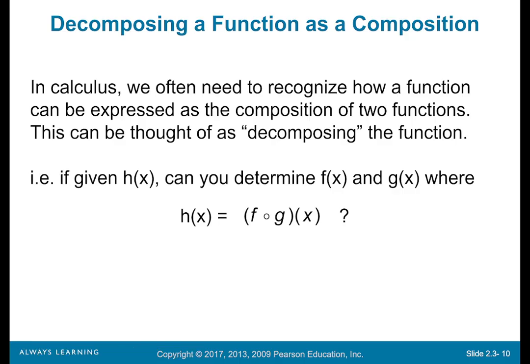So now let's talk about going the other direction, because we like to be able to go back and forth. In calculus, we often need to be able to recognize this, the ability to express a single function as the composition of two others. It plays a big role there for something called the chain rule. If you take calculus, you'll end up seeing that, but at least for this course, you need to get good at decomposing these functions. Essentially, if you're given an h of x, can you find an f and a g where h is this composition?